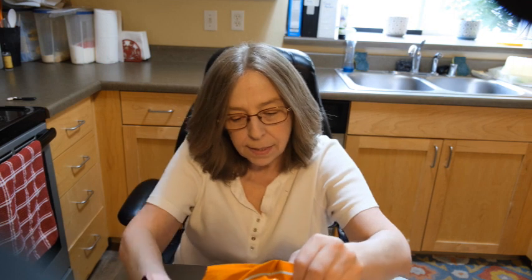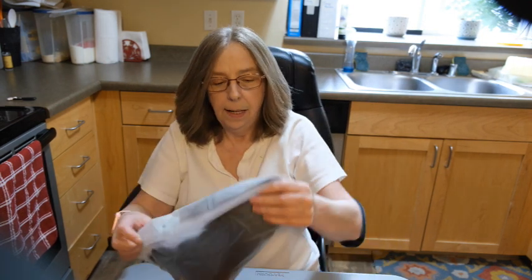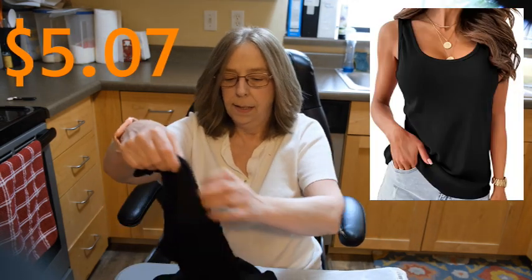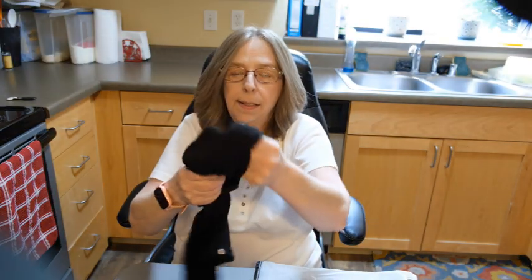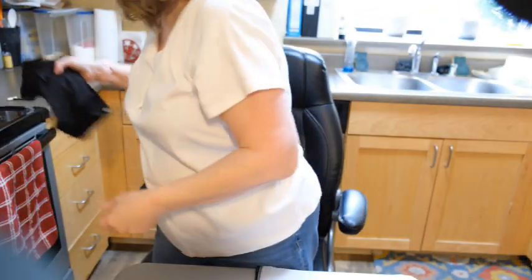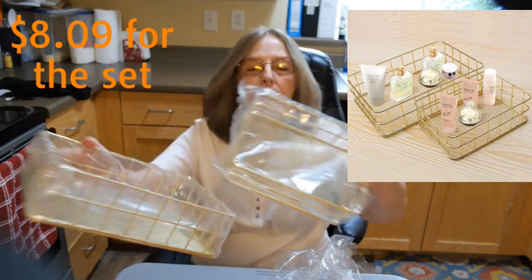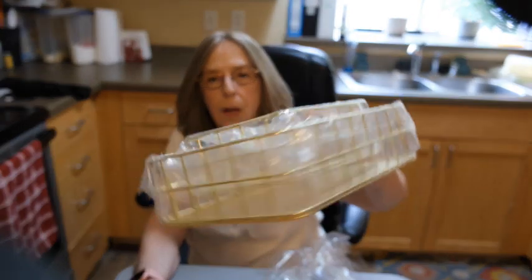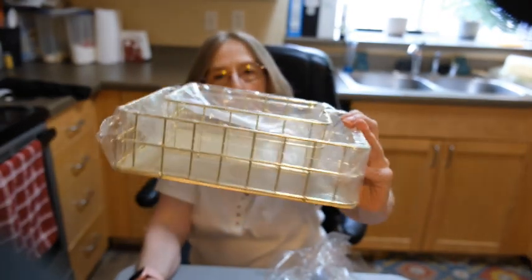I'm going to try to go really fast because my battery is dying. I only have just a few left. This is another tank top — I got this in a different color and I liked it. So this is nice and comfy, and it's a stretchy material too. It is a little big though — I'm not sure why I got that so big, but it's comfy for around the house. I got these little trays — I'm not going to take them all out of the plastic — to put on my shelving in the bathroom and put some of my makeup stuff in.